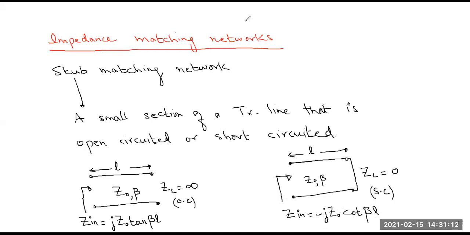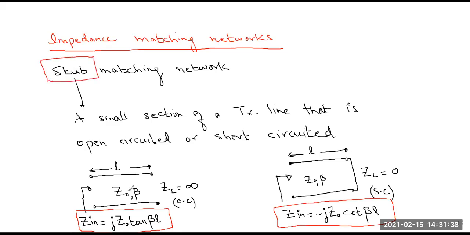This is something we have covered before, but let's make use of that knowledge from the impedance matching point of view. What is this telling us? That this transmission line's behavior in terms of the impedance parameter is like this, and similarly for a short circuited line, the behavior is like this. This circuit is what we call a stub, and this circuit is also a stub.